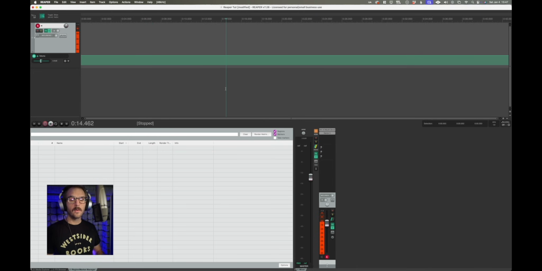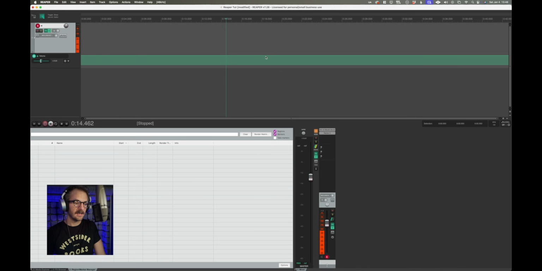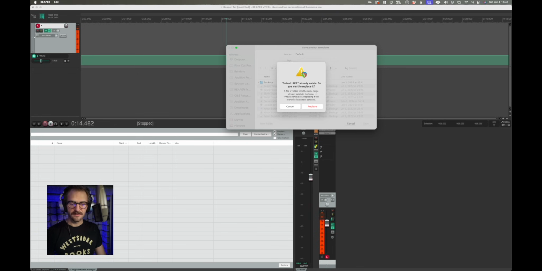Great. So before we talk about anything else, let's just make sure that we've saved our work so far. And we're going to do that by making a project template. We'll go up to File, Project Template, Save Project as Template. This little window will open, and we'll just save this as default. And when you click Save, I already have a default because I've been doing this for a while. But if you want to update it ever, or if you make some changes, you can replace it and it will become the new default folder.